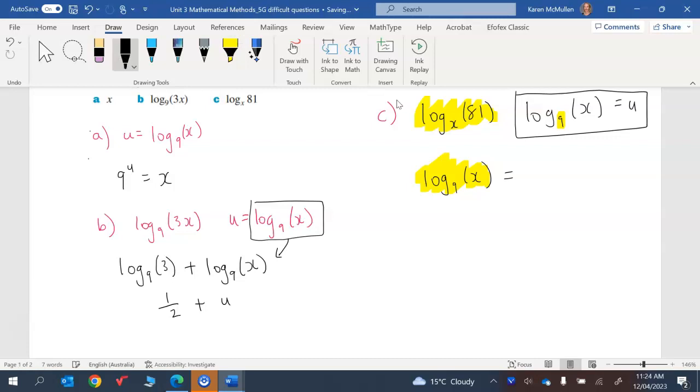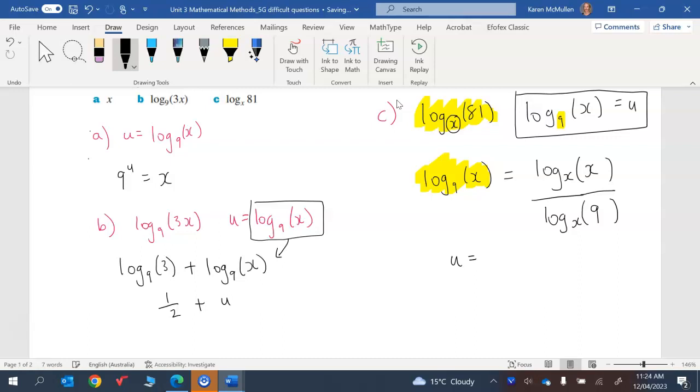We're kind of manipulating it. First of all, as I said, we've got to change the base. I want the base to be x, so you can see the x here. Remember changing your base: basically, we want the base to be x. So we've got on our numerator log base x, over log base x on our denominator, and then with your argument, what goes inside that bracket, the x is on top, so that goes there, and the 9 is on the bottom. So we're just changing that base. We know that log base 9 of x is equal to u, so I'm going to put u back onto that left side.